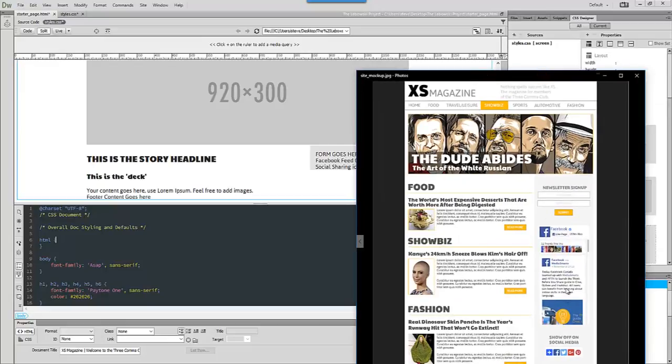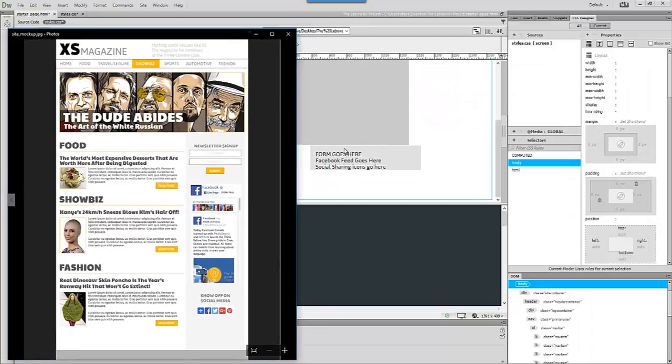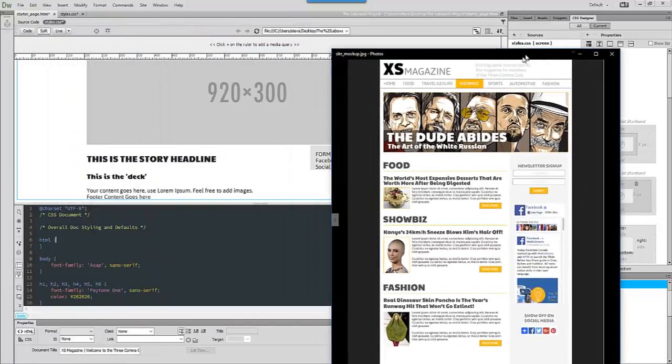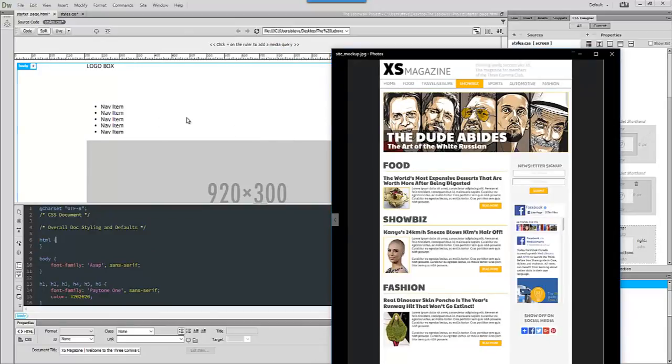So yeah, see the sidebar over here in the graphic, we're going to have to reproduce, so we need to make some space in the document for it, as well as the content on the left. Right now, this particular video is going to focus on creating the navigation bar.